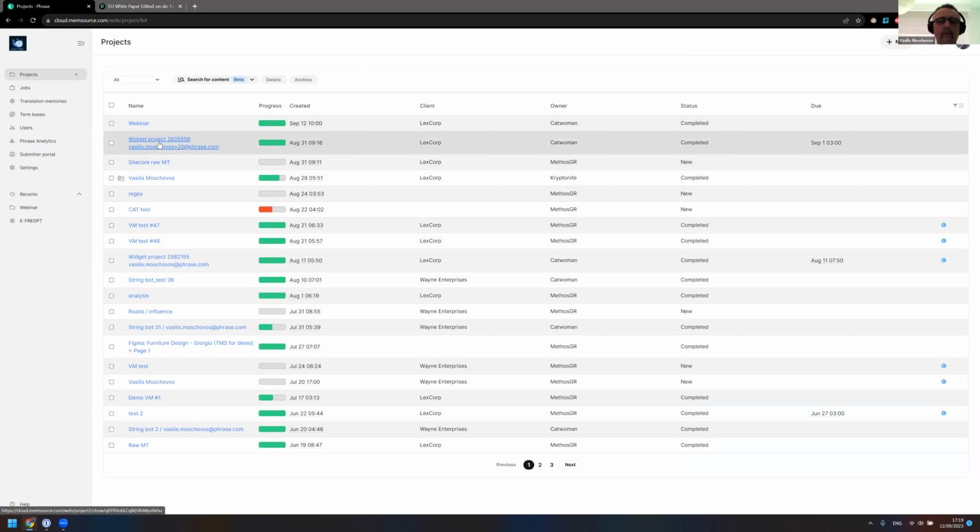For example, this is a project I created and it's called widget project with this number, because that's the automated naming convention for the portal. But of course, you can use macros and name the projects however you want, and they're just a project within the same project list queue. They differ in no other way than any other project in the system.